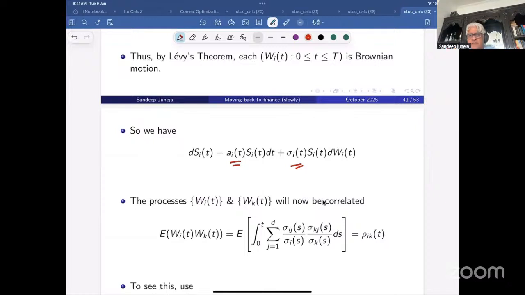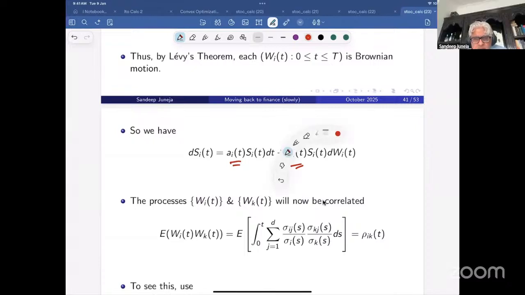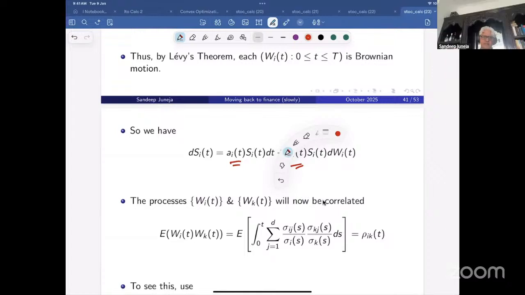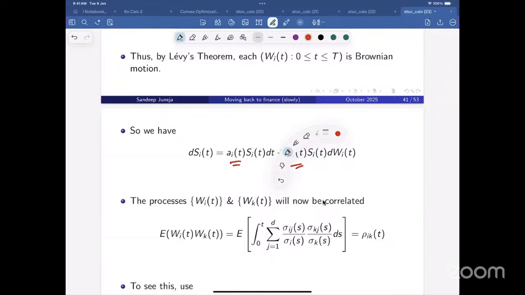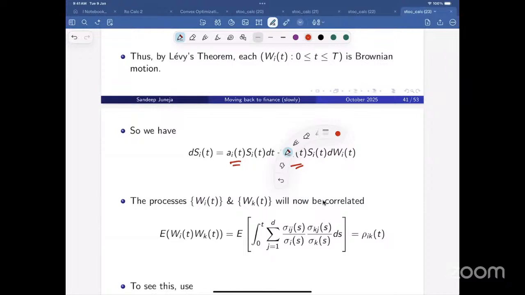Just want to ask, we have D sources of independent noise and M assets. If D is less than M, the intuition I have is that some of those assets will become redundant, right? That's correct. Is there also a result on the relation between D and M needed to price all options, or is that not too relevant here? In practice, one often assumes D is equal to M. That's a much more standard thing.